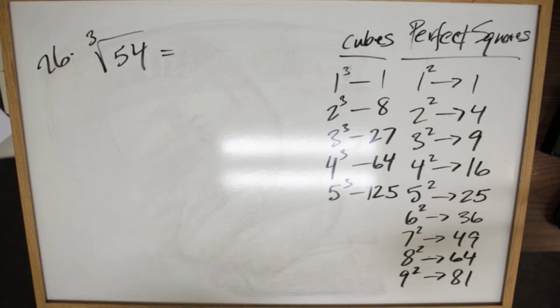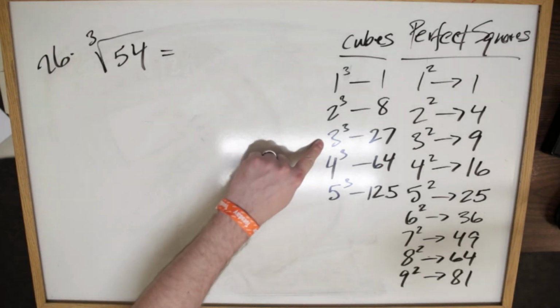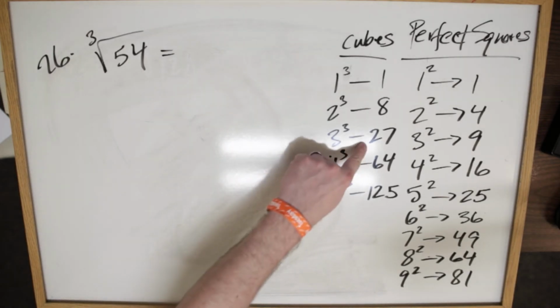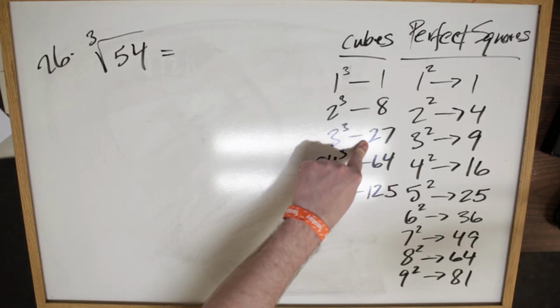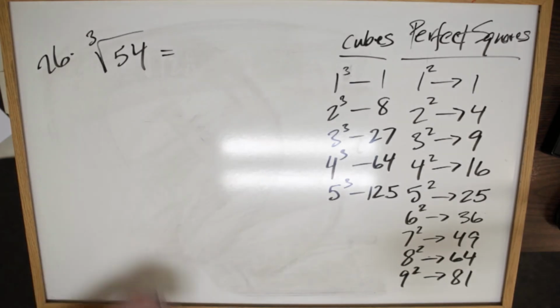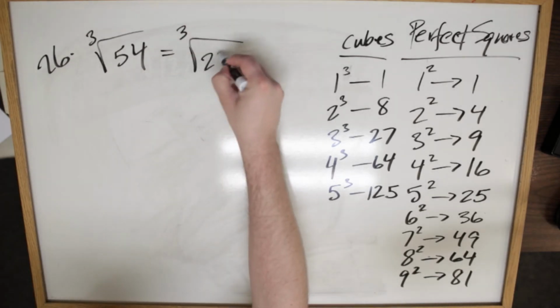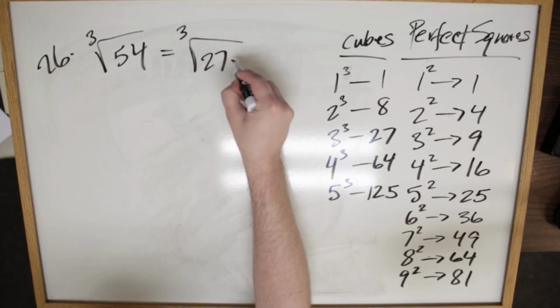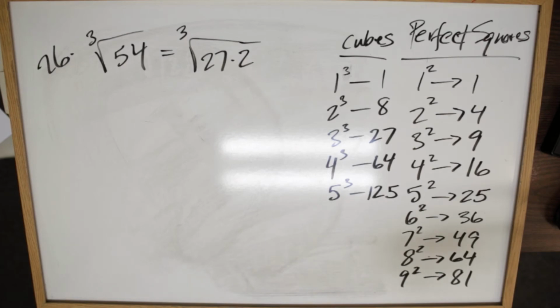We'll stop there. I think that's sufficient. Really, you don't need to go any further than that. So usually what I'll do when I see these perfect cubes is I'll try to find something that's smaller, the results. So 27 in this case looks like it could work. And sure enough, this is the same thing as the cube root of 27 times 2, right? Because 54 divided by 27 is 2, or 27 times 2 is 54.